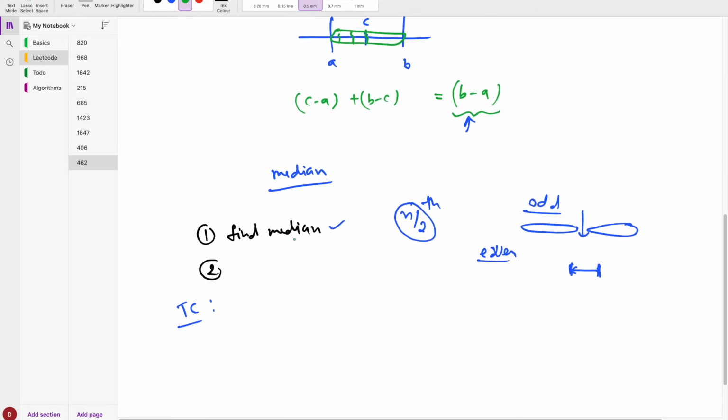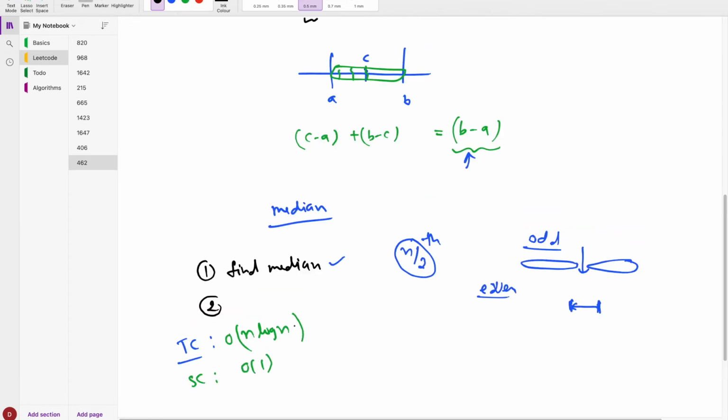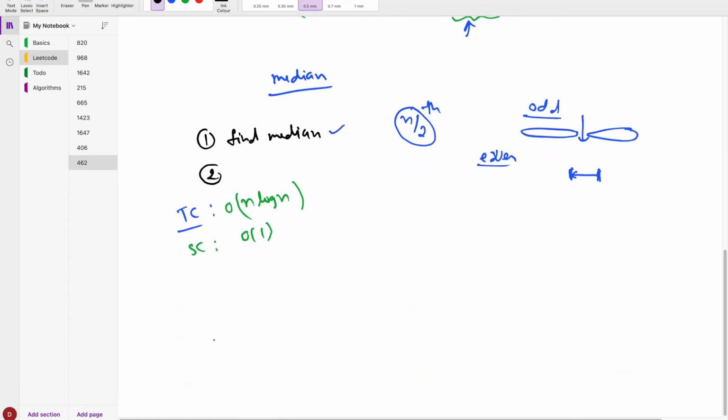So finding the median, if you sort it and find the median element, sorting will take n log n, and then the second operation is just traversing the array and subtracting the median element, which is n times, so the total complexity would be O of n log n. Now think about the space complexity. We are not taking any extra space, so if the sorting is in place, it will be O of 1. Fine. Let's see if you can optimize this in some way or if there is some improvement.